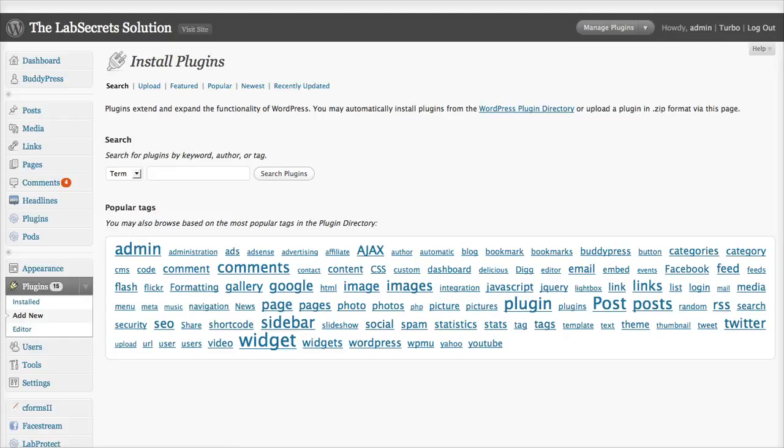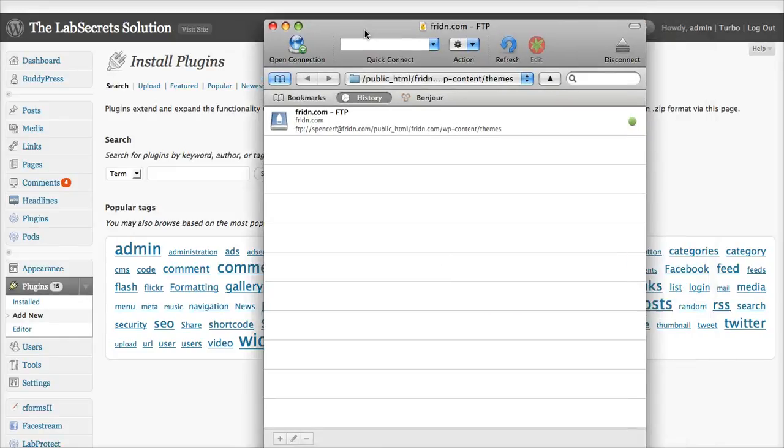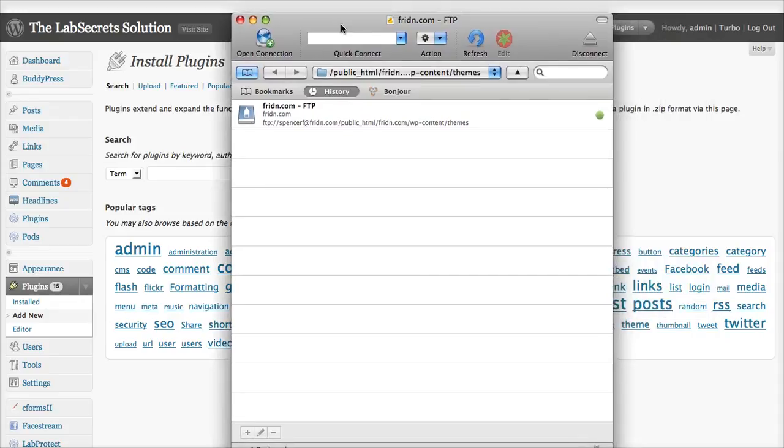What if we want to use FTP? FTP stands for File Transfer Protocol. It's a standalone program called a client, and you can get a free one for either Macintosh or PC. Once you install it, you can put in the parameters, which we provide for you for your site. Because remember, with the Lab Secrets solution, you can have all the file uploads you and your members want. It's your server space. There are no limitations or restrictions like Ning or SocialGo or any other hosted platform where you have to accept that no files are allowed. Here you can do whatever you want with your space.